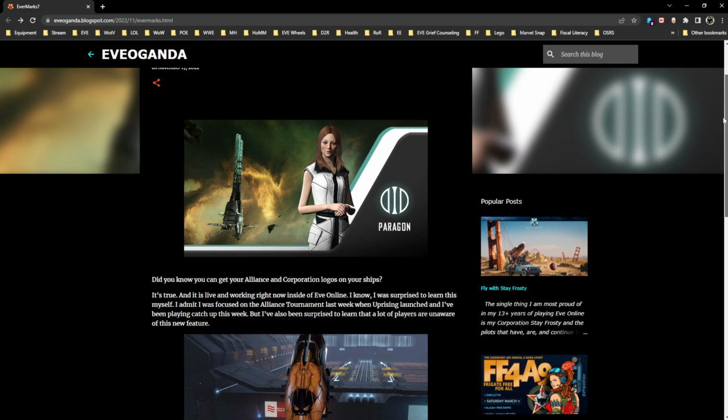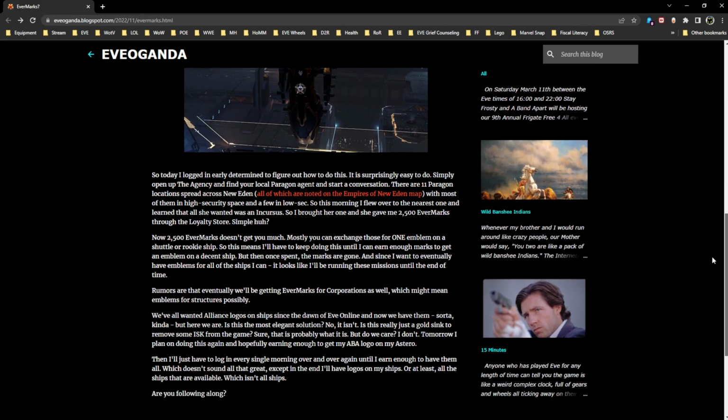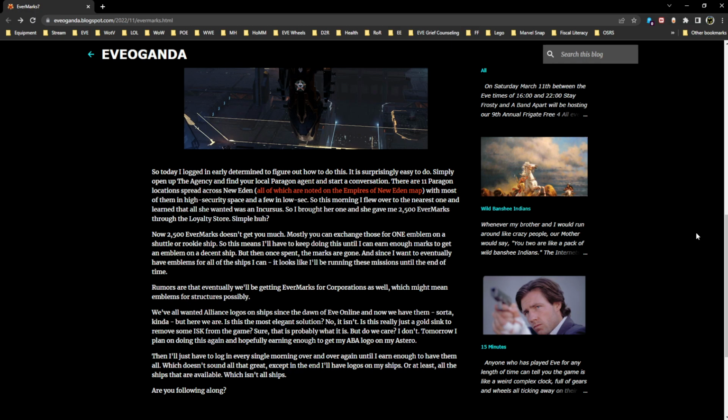I admit I was focused on the alliance tournament last week when Uprising launched, and I've been playing catch-up this week. But I've also been surprised to learn that a lot of players are unaware of this new feature. So today I logged in early, determined to figure out how to do this. It is surprisingly easy to do. Simply open up the agency and find your local Paragon agent and start a conversation.